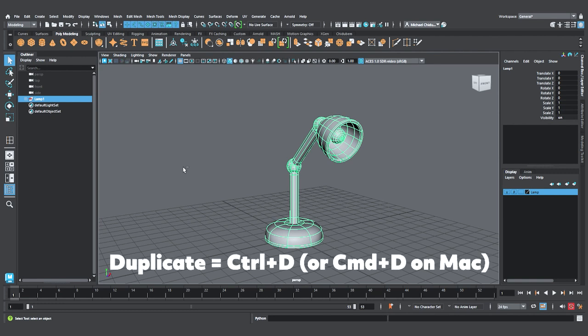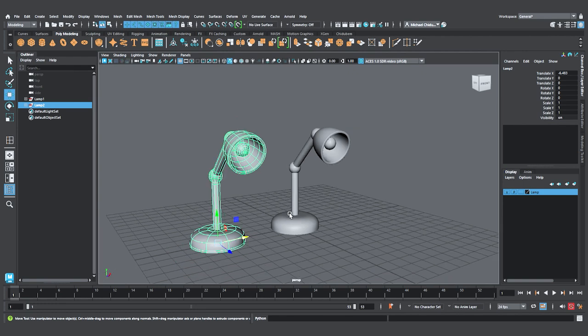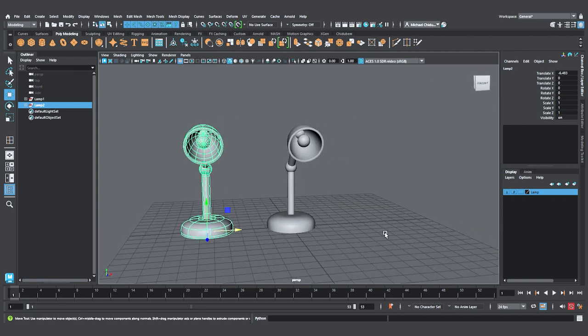So I'm going to duplicate that with my Command or Control D. All right, so I'm going to move that selection out. So like I said, it's a good practice to keep tab of things. So I'm going to put this in a separate layer so that I can keep tab of each of the lamps.